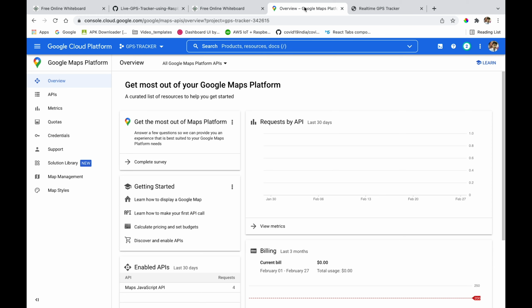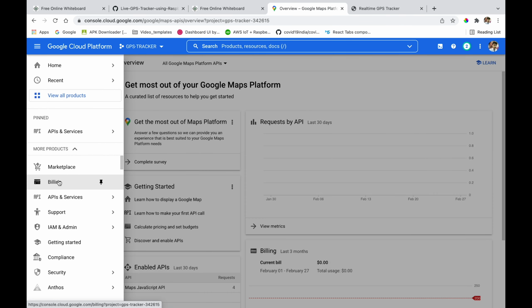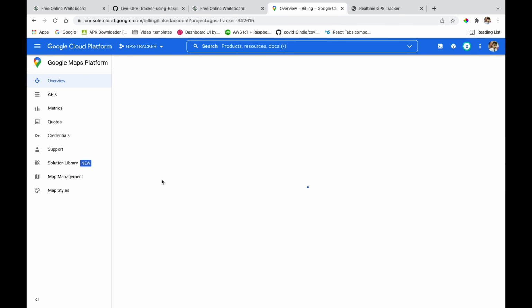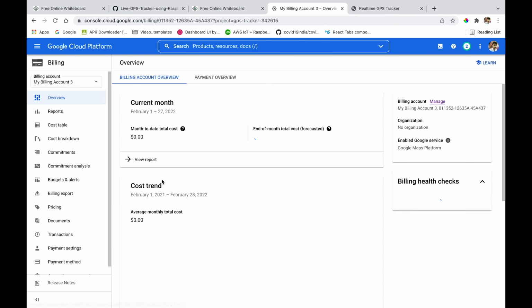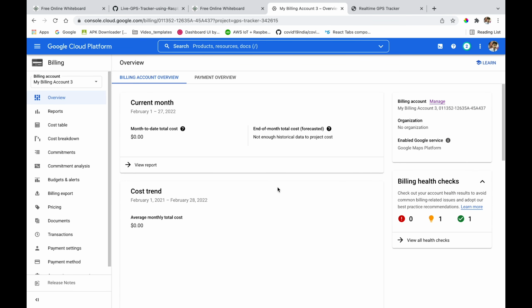So if you are just building it for a testing purpose or small project purpose, you are not going to pay anything. But yes, if you are really building some project which you are going to use for regular life, then yes, obviously you have to enable billing and you have to pay for it. Okay. Now for that you can go for the pricing, but it's not that high. Yeah, so you can look into the pricing for that. Okay, so after that you can enable billing. How you can enable billing? You can go here, you can go to billing, and from there you can add a billing account. So you have to add your credit card details, and then your billing will be enabled. Okay, so here I have already enabled my billing, as you can see.